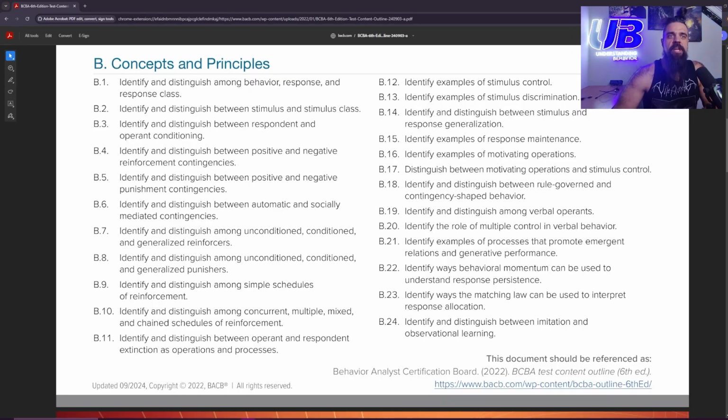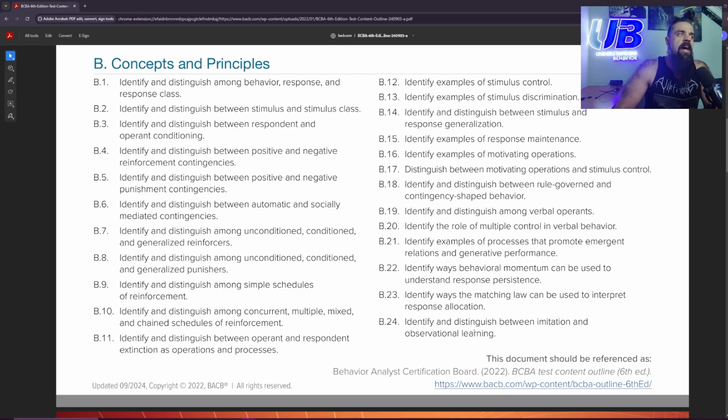One big theme change from the 5th to the 6th edition is that they really detailed out a little bit better what you actually need to know for each of these. So B in the 5th edition was only 15 task list items, and now B in the 6th edition is all the way up to 24 test content outline numbers. This sounds so awkward. Anyway, really most of this stuff is the same. Most of this material was captured in the 5th edition list. They just broke it apart a little bit better. Let's go through a couple examples of how they did that.